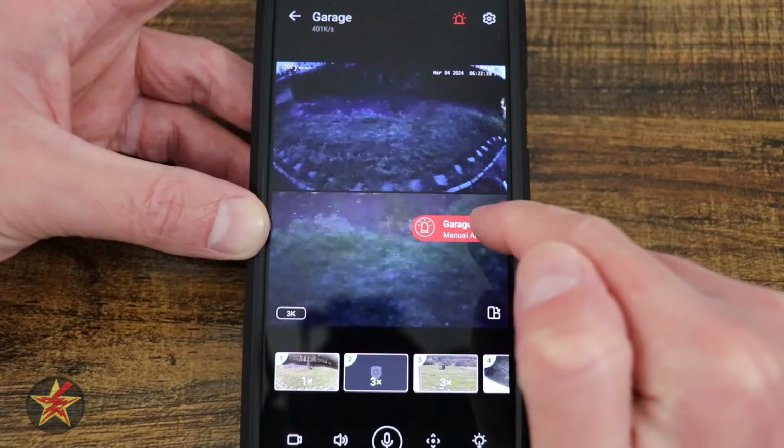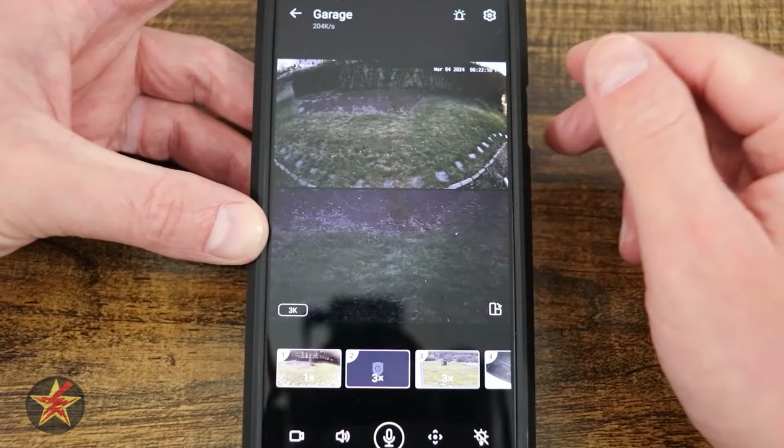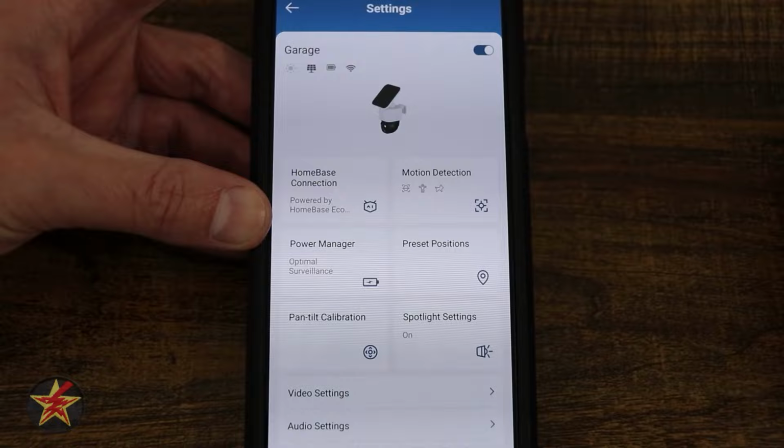I can, right from here, toggle that off. Notice it will ask, are you sure? I'm going to say continue, and it does take a little bit for that to turn off, but now it's off. And now we're going to come up to the setting sprocket right here. Selecting our setting sprocket is going to allow us to change, manipulate, and control certain aspects of our camera. Right here, there is a quick toggle for snooze, meaning I don't want this camera to record at all anymore, so I would click that.